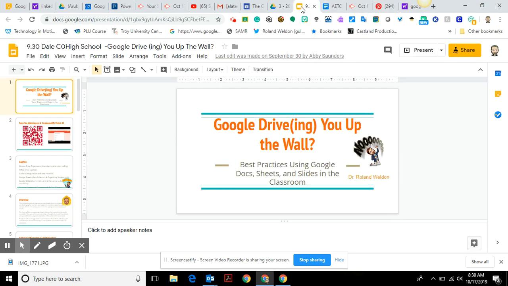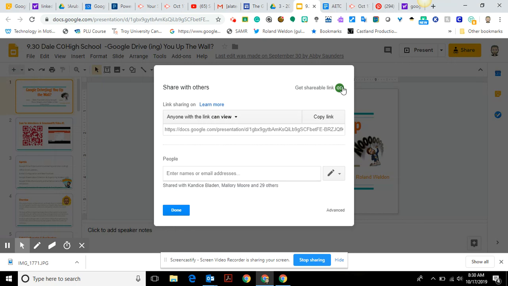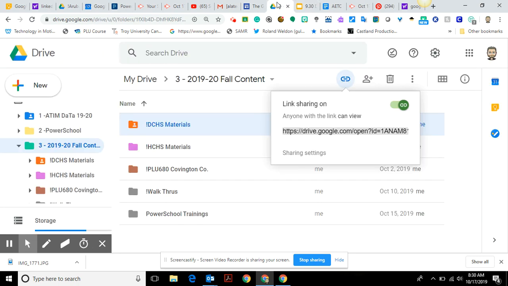If it was just a slideshow that I wanted to share, not 7, 8, 10 things, right? I could go over here to where it says share and copy that link. Now that I've copied that link, I could paste that, right? But I'm going to post this one instead. I'm going to go after all these elements inside of that drop.